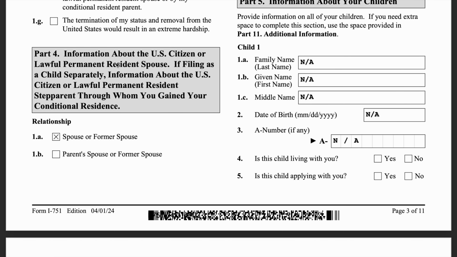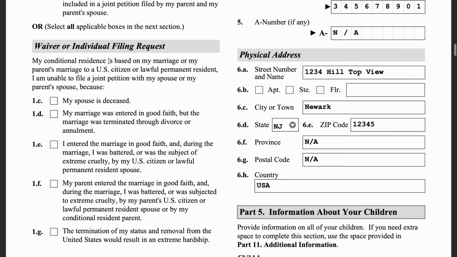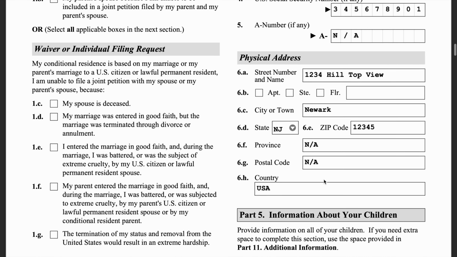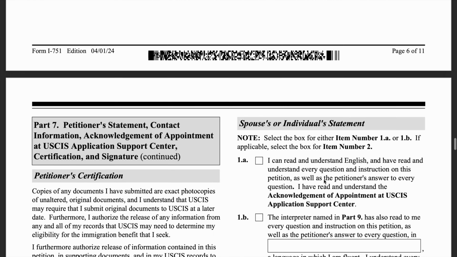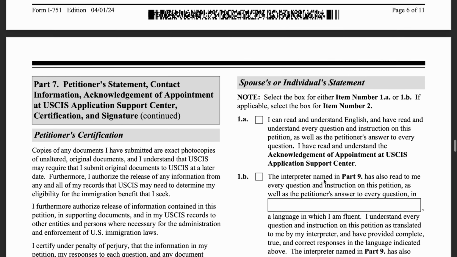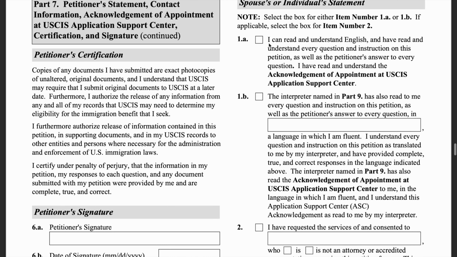Part 4 was a section that is asking information about your spouse, so name, information about their address, and etc. So this section, part 8, is what they need to sign.